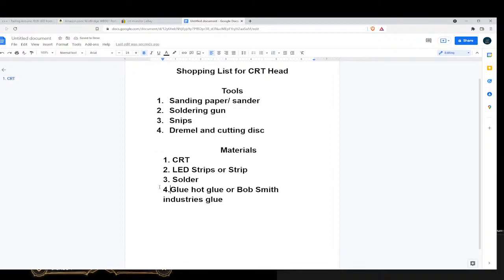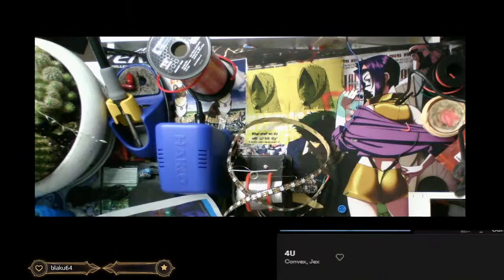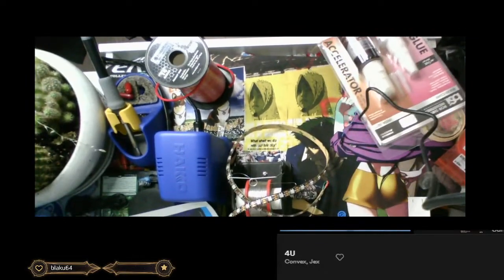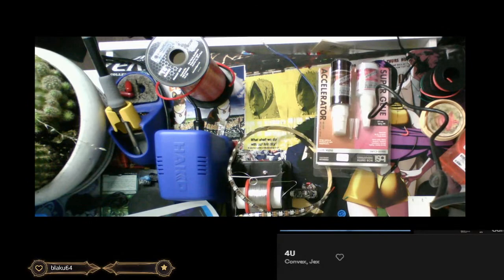Glue or hot glue. You want glue, hot glue, or Boston Industry glue. It's the stuff right here. You know you found the right thing because it might have a store's logo on it or it's pinkish. We'll leave it right there, and we'll get back to that in just a second.